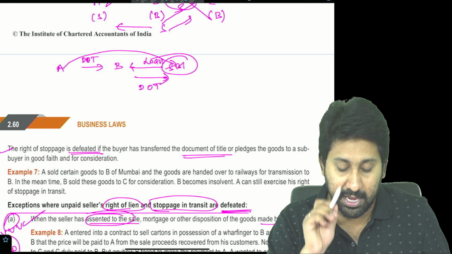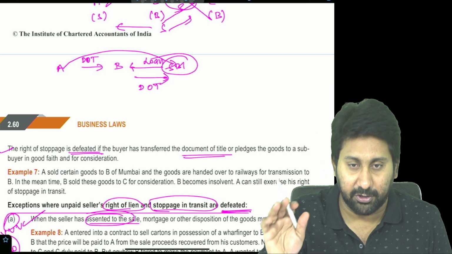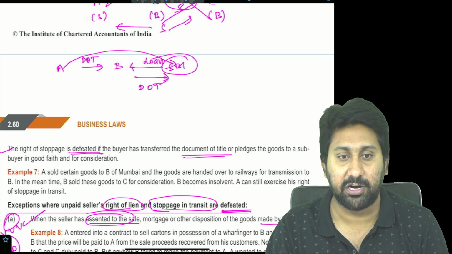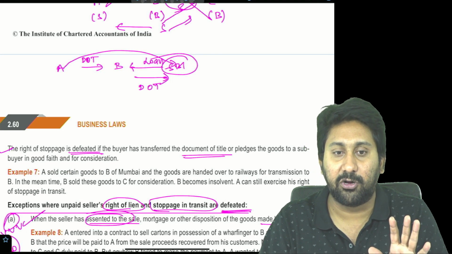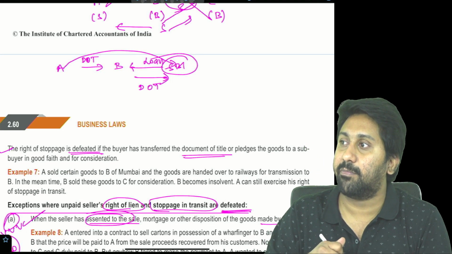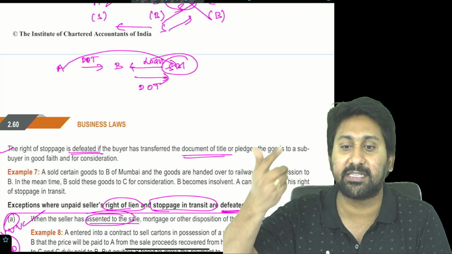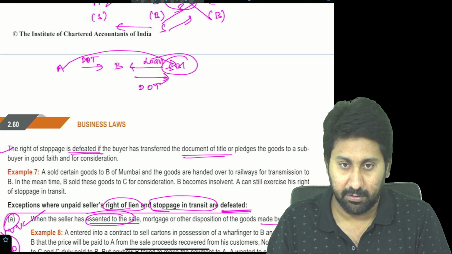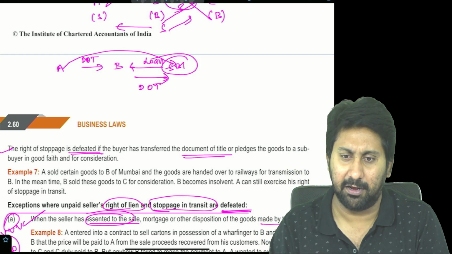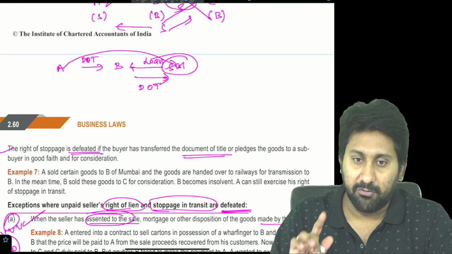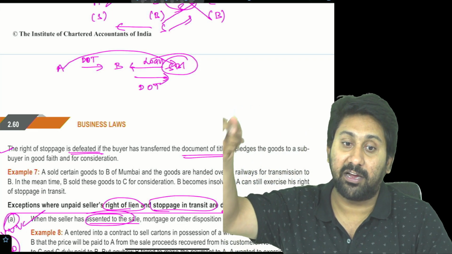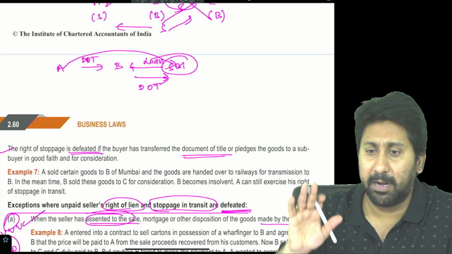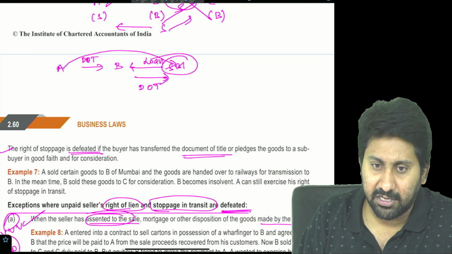Repetition one more time. A sold goods to B, agreed to sell. Goods are transferred to a carrier vehicle. Goods are going on. It takes around 15-20 days. He has given the document of title to B. B didn't sell the document of title. He kept the document of title as a pledge. Pledge means as a security. Security to SBI. SBI has given a loan to B. Example, 5 lakh. He took the loan. For that amount, the document of title of 5 lakh worth of goods was kept as a security with SBI. So the pledge was given as a document of title, given as a security.